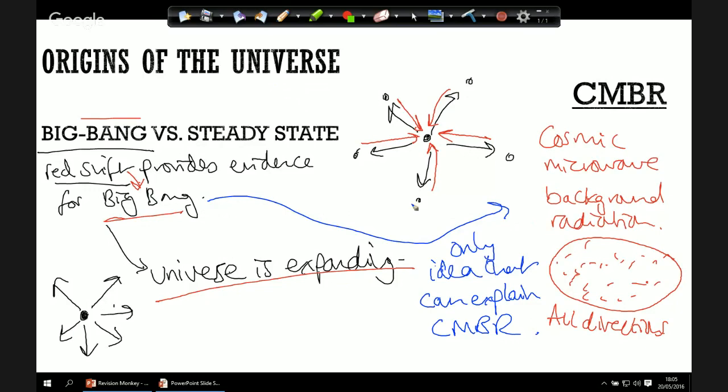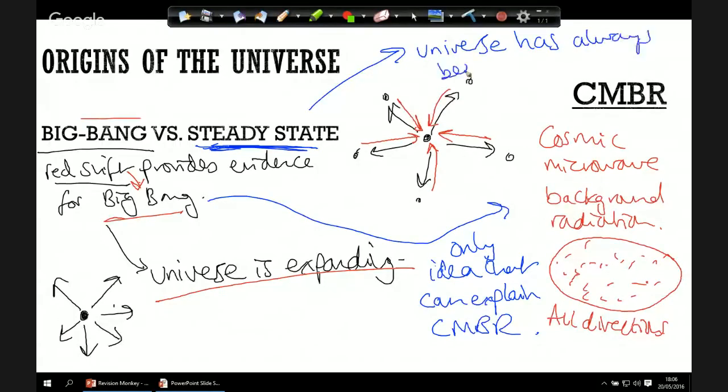Okay, so this is linked to the CMBR, and this would have been released just about the time of the Big Bang. Now, the other theory of how life began is this steady state theory, and the steady state just essentially means that the universe has always been like it is now. So I doubt they'll ask much about that in the exam, but that is another theory that people believe, and obviously that will link into religious views.